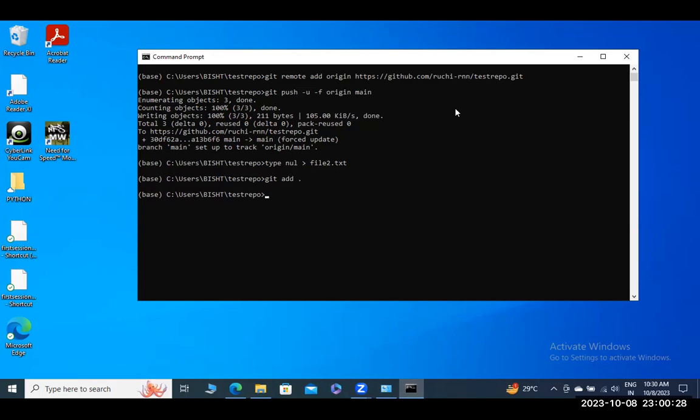So you can check the status. It has gone to the staging area. Just check it: git status. You can see it has been staged. Do CLS so that the screen is cleared. Type CLS.